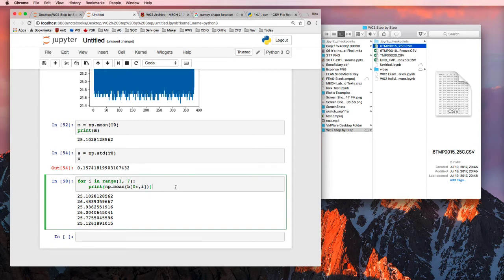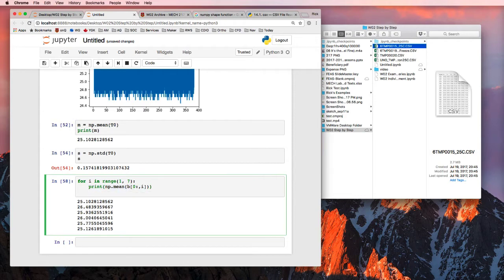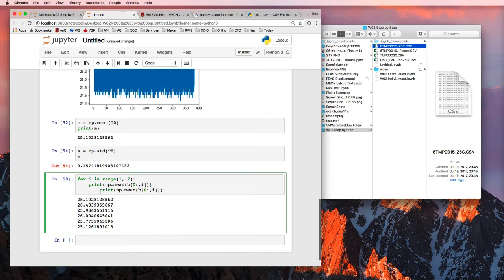And I could do the same thing. Let's make the tabs line up, because remember in Python it's the indenting that tells us what's inside the for loop.